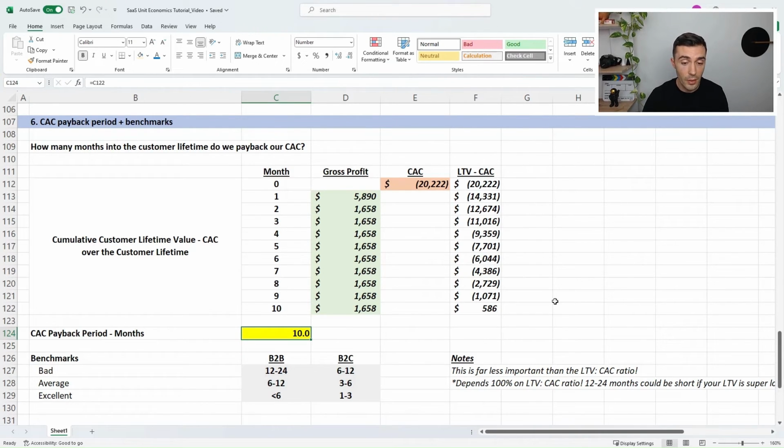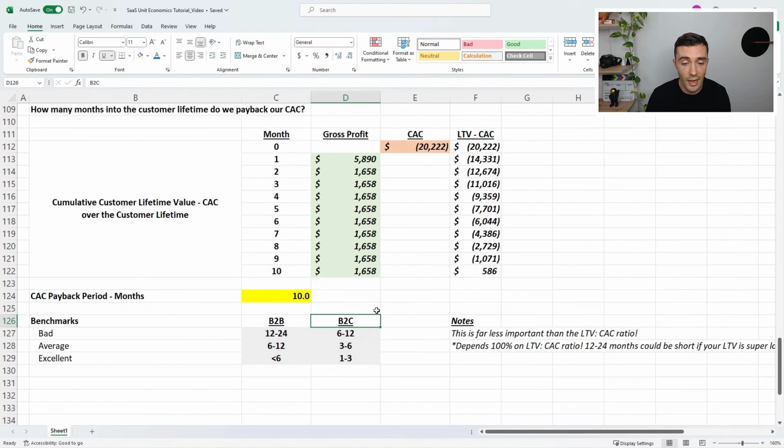One thing I want to briefly mention is some benchmarks. The payback period isn't super important. What's really important is the LTV to CAC ratio, because if a business has a really long customer lifetime of 5 years, then they can have a long payback period and still make a lot of money on the customer. But if your lifetime value is really short, some businesses only have a 5 month lifetime value, like B2C businesses, then a 3 month CAC payback period would actually be really long. So always use LTV to CAC as your North Star metric, but here are some benchmarks just to get a flavor.